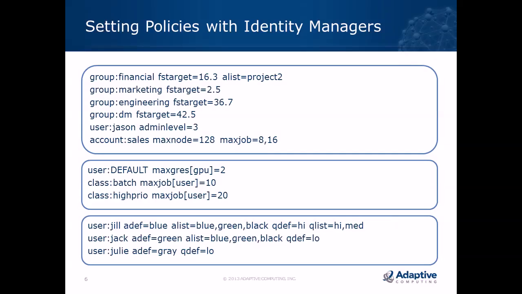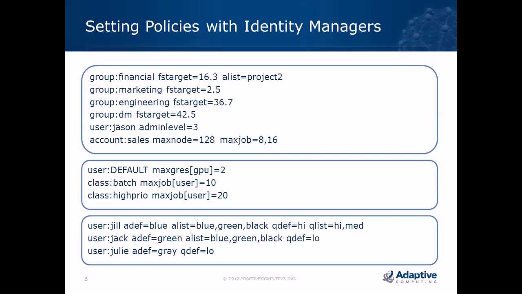So you can set normal limits like max job, like the example that's here. Just normal limits, max node and max job. You can do multi-dimensional limits, and you can do gres limits. You can do all these. And then again, if you decide to change these, Moab will just read it while it's running, update its information on the fly.